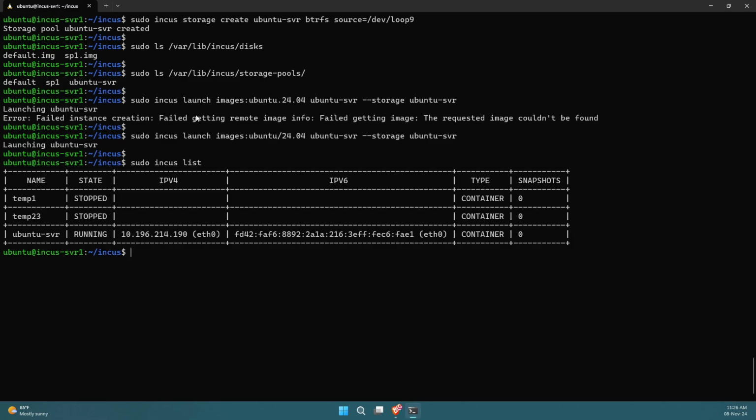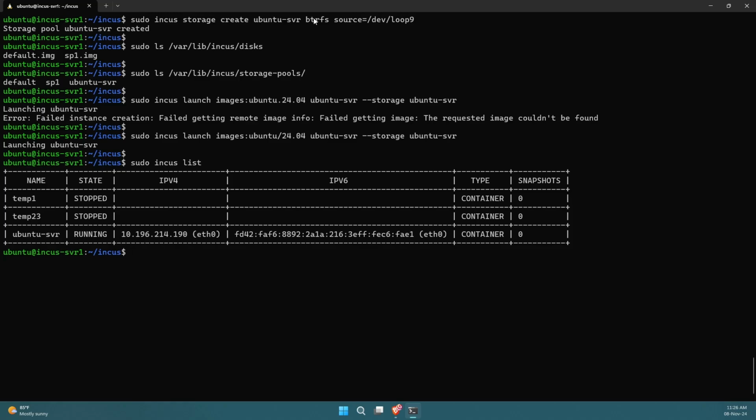When I type incus storage create, then the name and the storage driver, from the backend it uses the mkfs commands and formats the loop device to be used by Incus. So I don't have to do it manually. Incus does it for us.